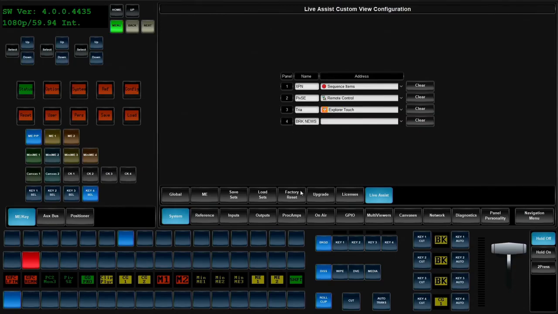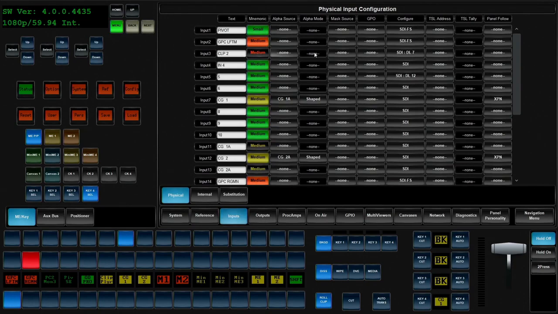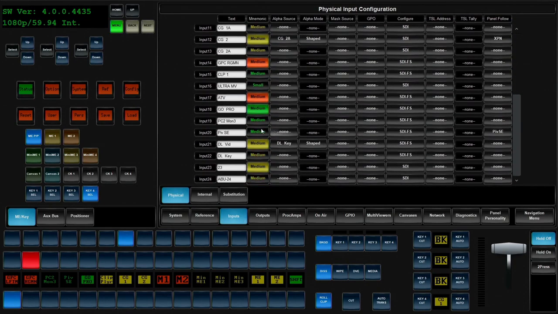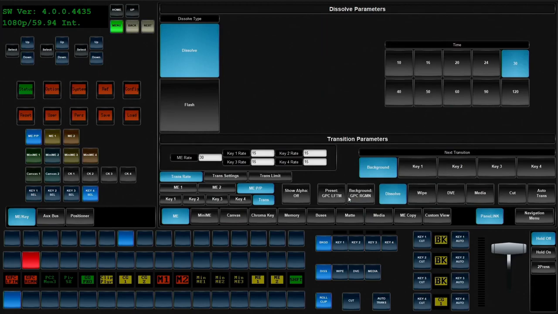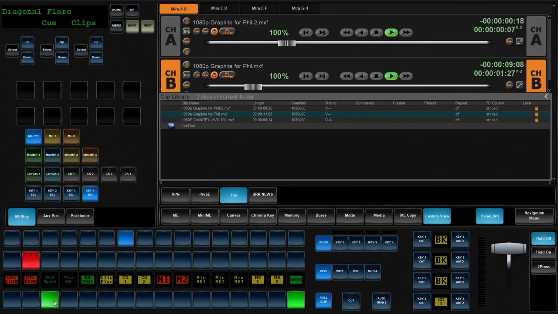per tab. We've got that assigned, but remember, we got to go back to the inputs page and then associate our channels, channel 1 and channel 2, with the Tria GUI. When we head back to our live assist, anytime we select one of those channels, we're going to get that GUI popping up.